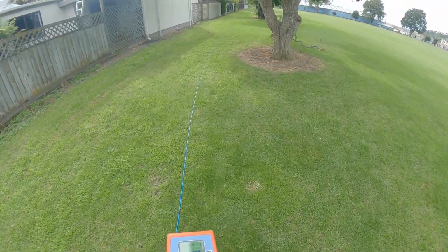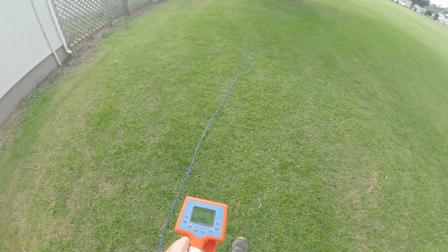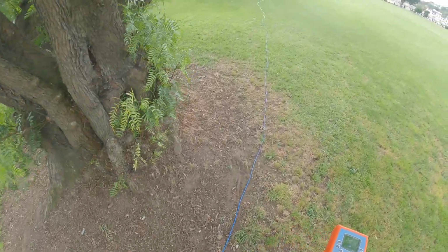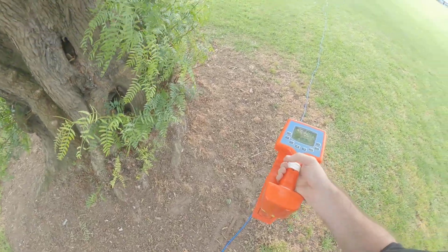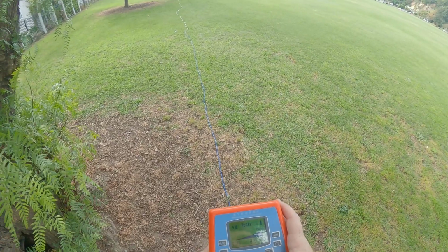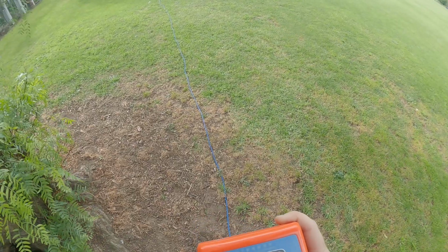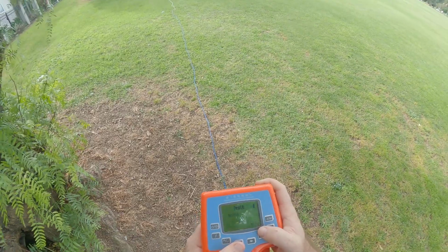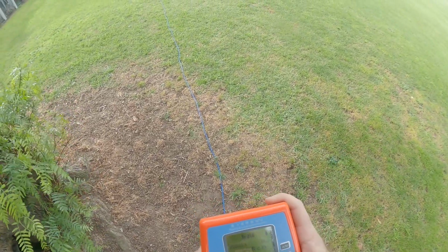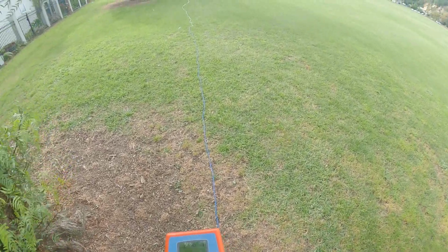Definitely too strong for it, so that's cool. As we go along, we are following it. We're sort of near the end now, and the signal's definitely dropped off. I've turned up the sensitivity to get it to peak. 4,300 is the signal here. Let's just do a test and see what we get. Distance 4 meters. Well, that's only 1 or 2 feet. 0.3 milliamps. So yeah, not very helpful.